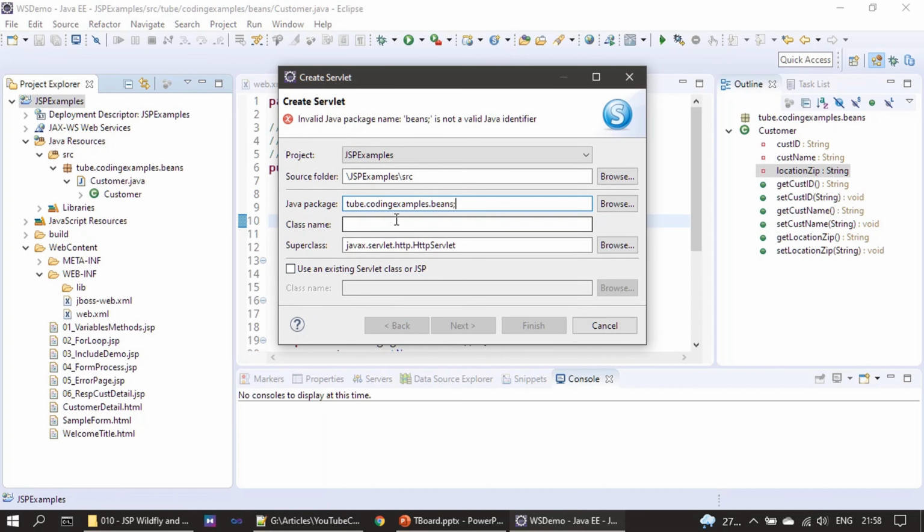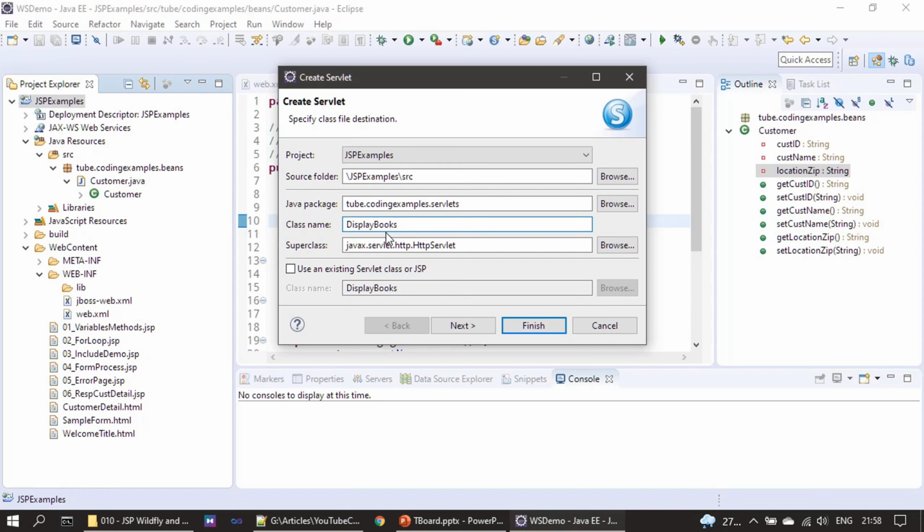Then in the package, instead of beans here, I'm giving servlet. Here I am giving DisplayBooks. The table name we are querying is titles. The titles table contains the titles for the books.